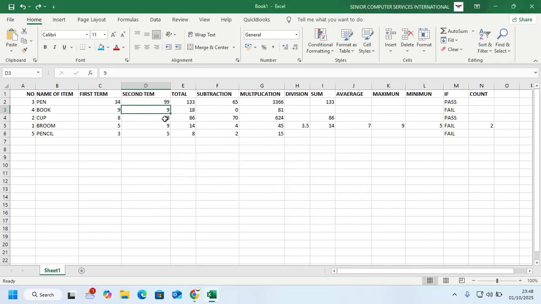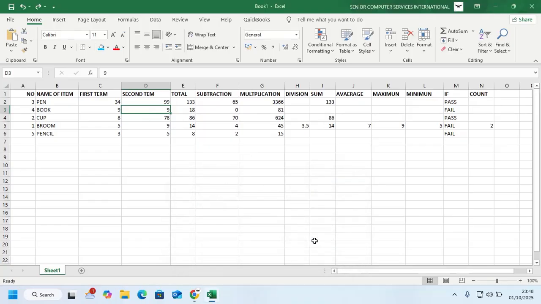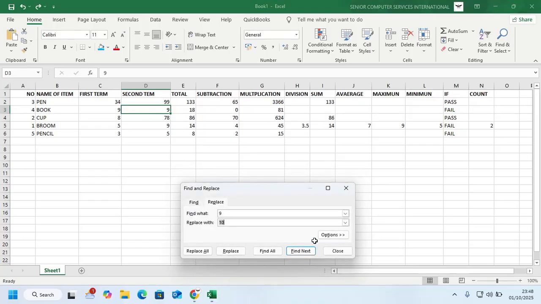Find and replace, we are done. You can also use Control plus F or Control plus H, the same issue.